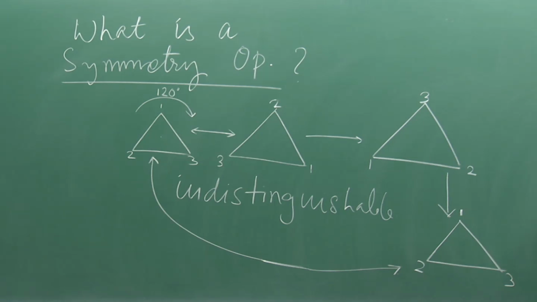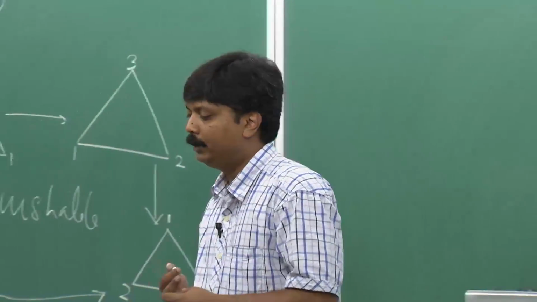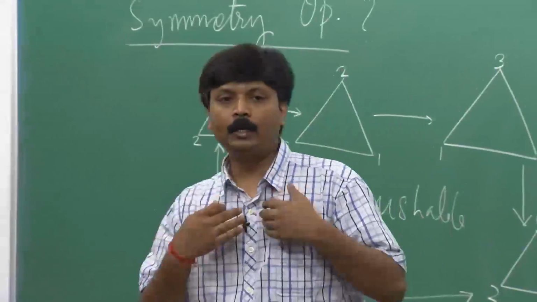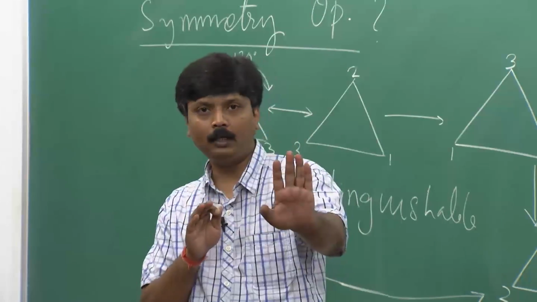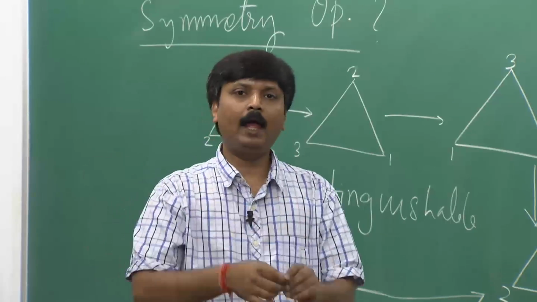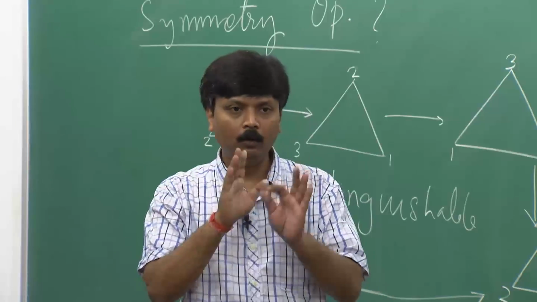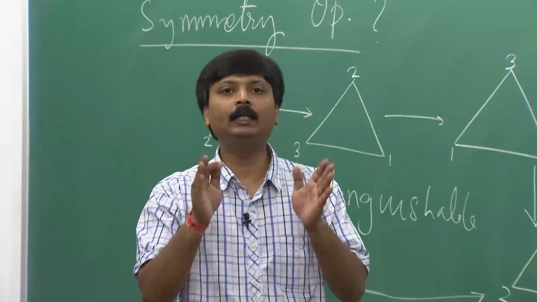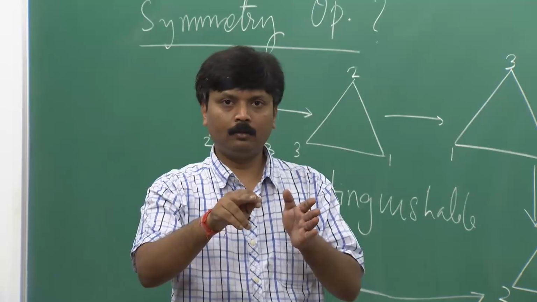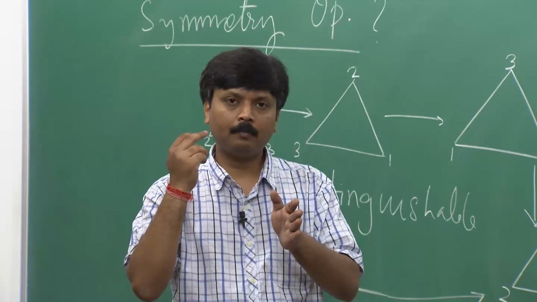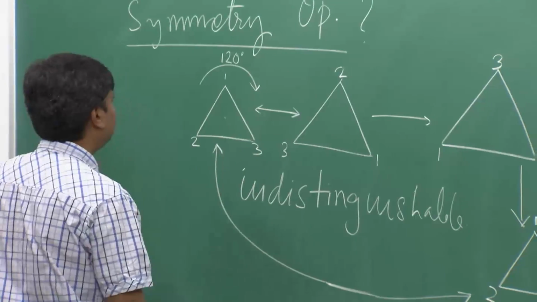Symmetry operations can be explained in another way also. Suppose I am looking at some object, and then for a moment I turn around and am not looking at it. Now someone comes, does something, and goes away, and I turn back to look at the object. I can't figure out whether any change was made to the object. Then what the person did while I was not looking is a symmetry operation. Okay. Now that is about symmetry operations.